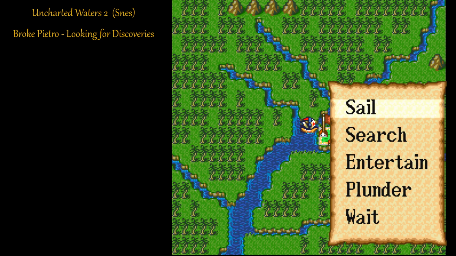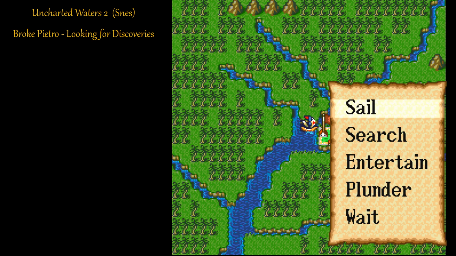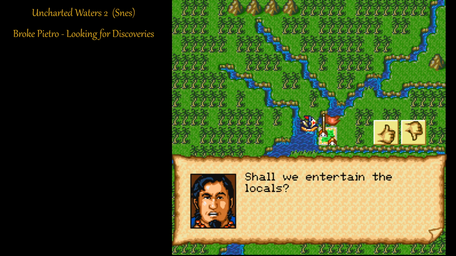Should be taking bets on how far we have to search, or how much entertaining it's going to take to get each new discovery. I'm fairly certain that the more friendship required, the more dangerous they will be. Possibly more valuable, but probably dangerous. Alright, we're up to 50. Still no go.